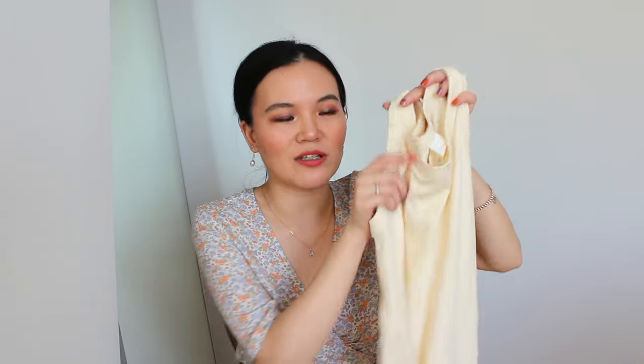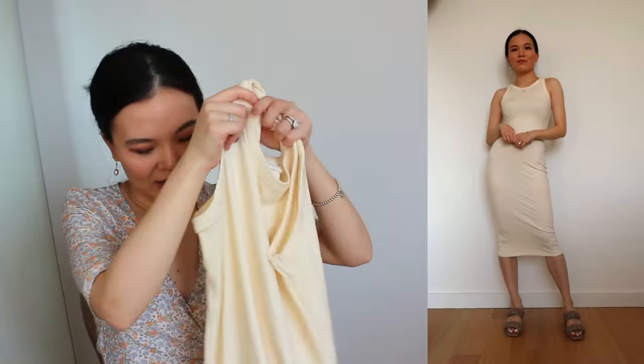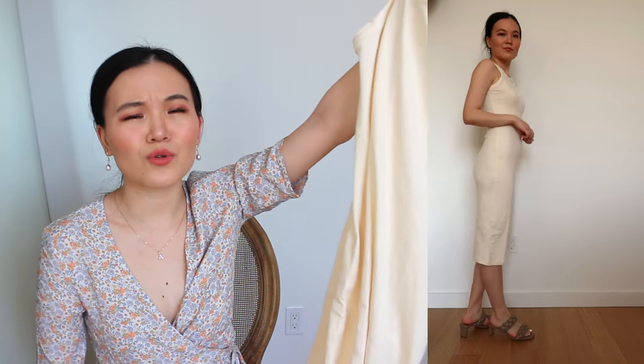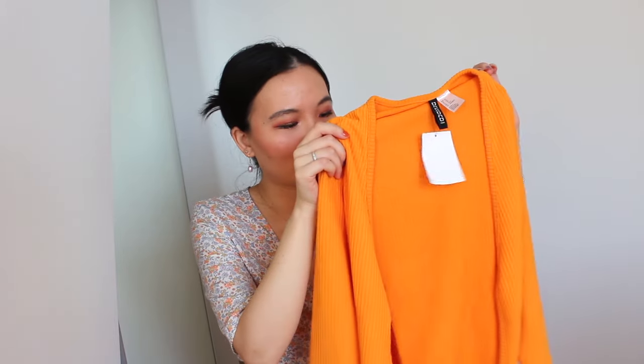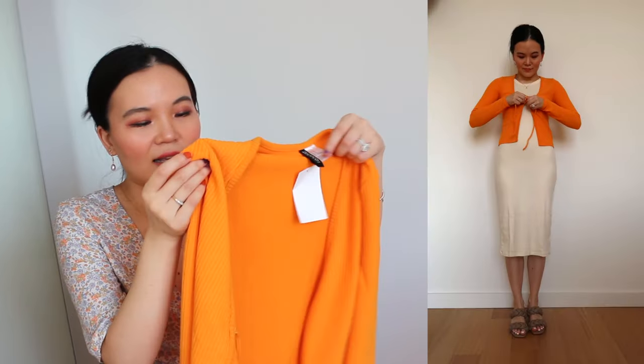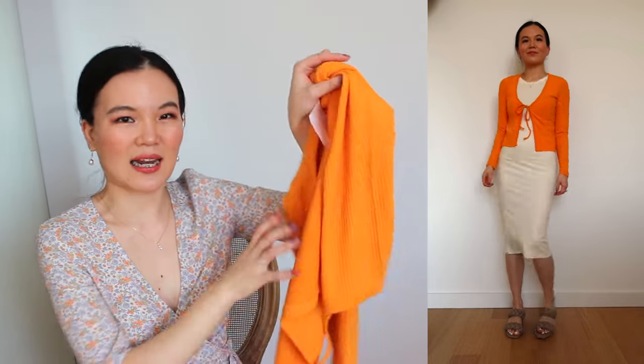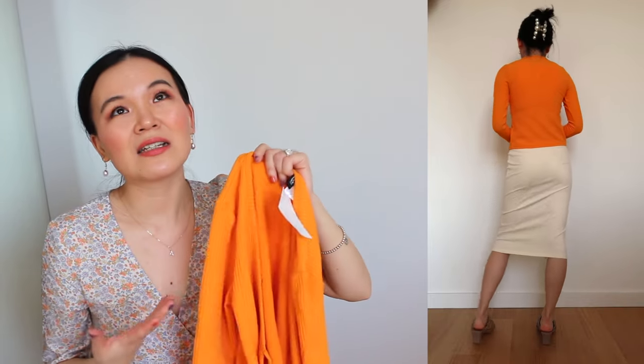This is honestly probably the most comfortable material out of every single piece I'm showing today. However, with these types of bodycon dresses, I should just know I'm not going to buy these in the future because they're just too body-hugging — you have to wear seamless underwear and a seamless bra, it's just a lot of effort. I also layered a cute little cardigan top with a tie in the front. It's been trendy for the past couple of years; it's 95% polyester and 5% elastane — a bit scratchy — and even though I love the orange color, I'm not going to keep it.